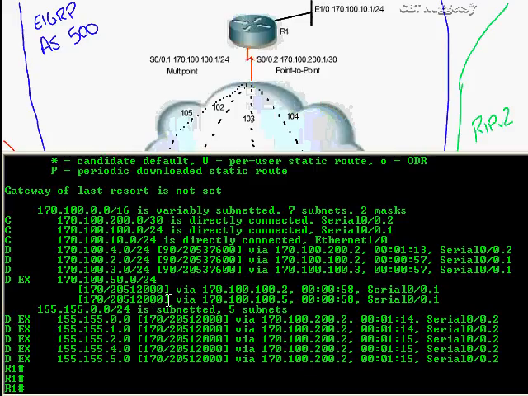My thought is this is a symptom, and I'm pretty sure about this. It's probably a symptom of using the multi-point interface, because look at these costs. They're exactly equal, 205, 120,000. Same thing as this, 205, 120,000, which is, these are all being learned from this point-to-point interface.